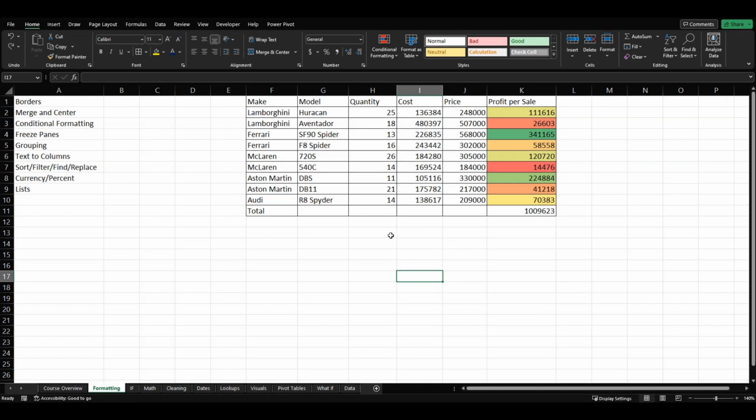So that was one example of conditional formatting, and we can see that this format, like the name says, is conditional. So if we do certain things to these numbers, then our formatting is going to change based off of those conditions as well. So let's look at, we see we had this $14,000 profit per sale on our McLaren.